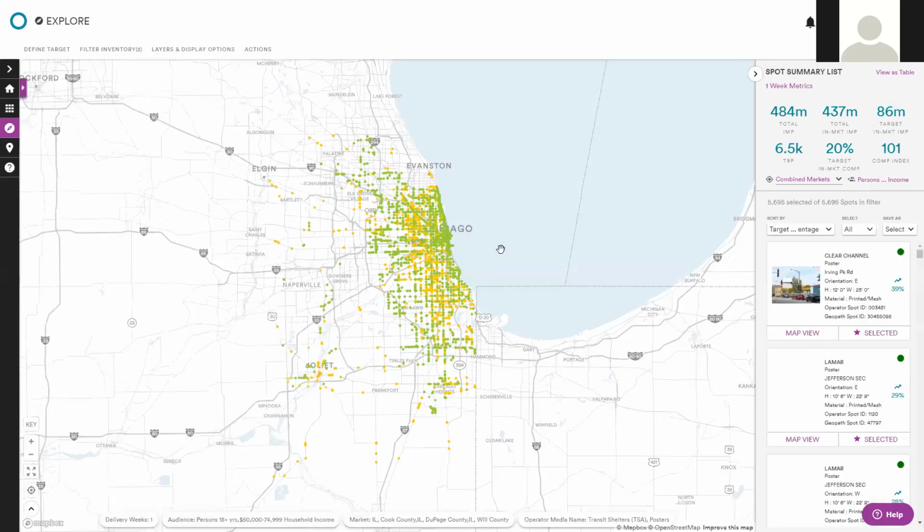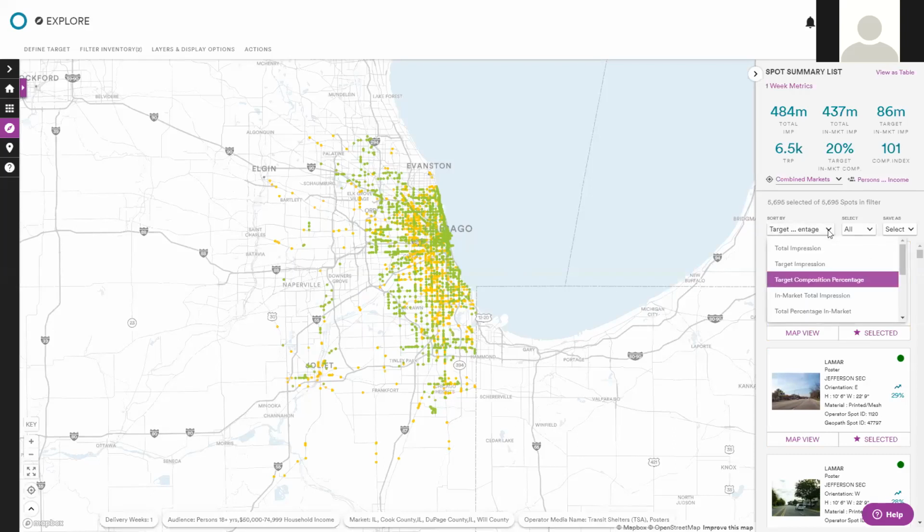When I get to a point like this, where do I go next? If I'm just trying to explore a market or get a good sense of things, where do I go after this? One of the things that's always interesting to take a look at is over in this right-hand menu, just above these cards, these 3 drop-downs right here. In this sort by dropdown, we have a lot of different metrics that we can use to rank all of the inventory in our filter.